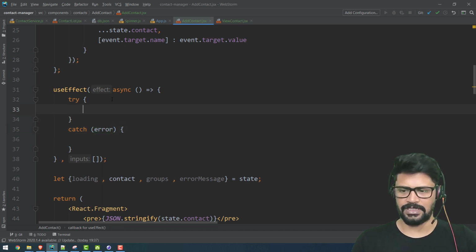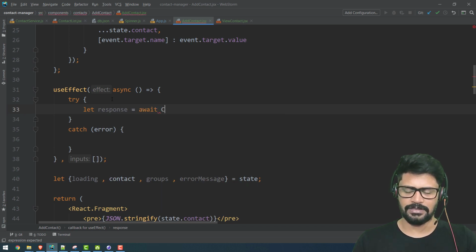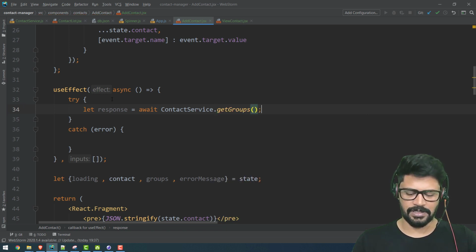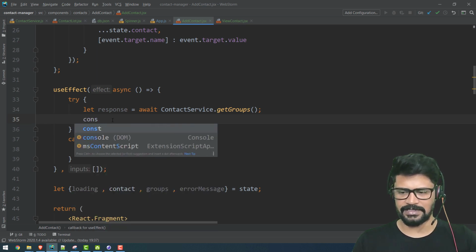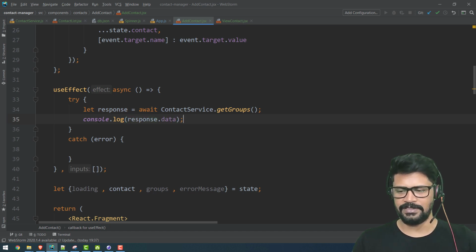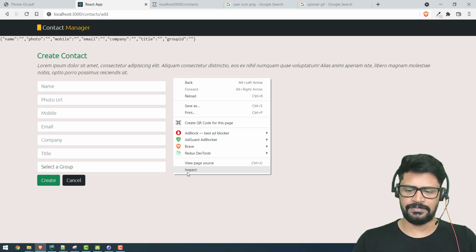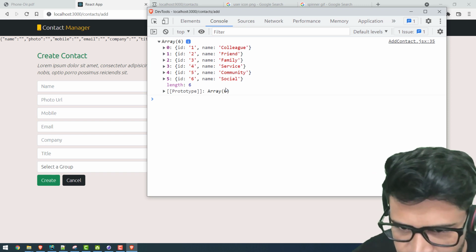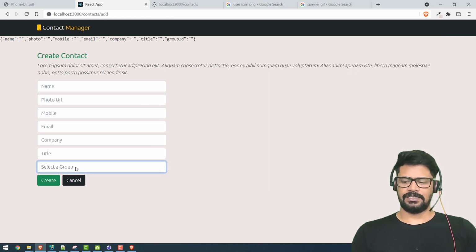Now I say let response is equal to await contactService.getAllGroups, to specify you get all the groups information. If you want to confirm, let's say console.log of response.data on console. So let's check. When I refresh, go to inspect console, you got an array of 6, you got all the groups. Okay, so these groups I have to display at this select box.